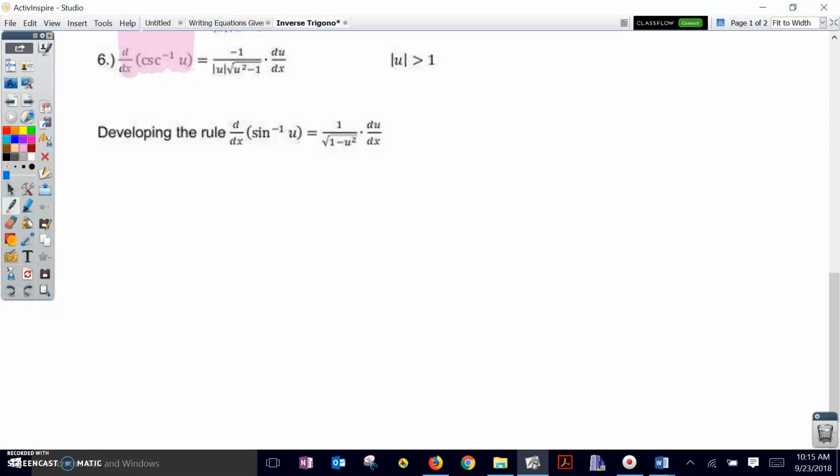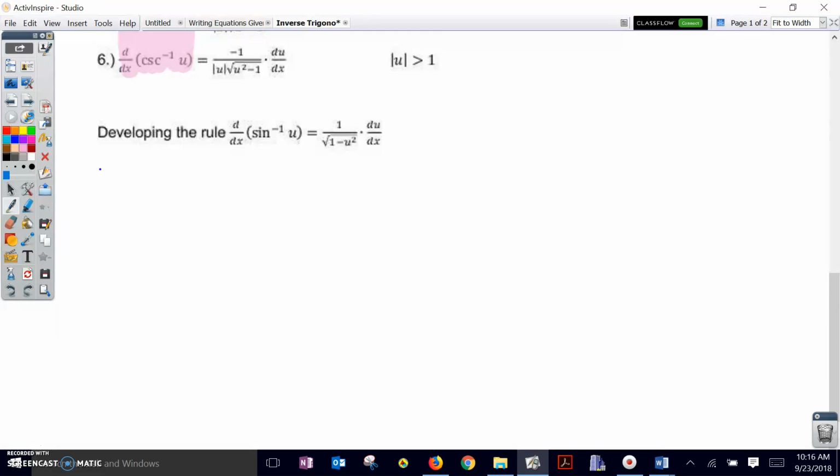I'll tell you, when I took AP Calculus way back 30 years ago, my teacher basically gave us these rules and said, okay, those are the rules, write them down on an index card and memorize them. And they never really stuck with me, and they still didn't stick with me until I started teaching them, and I thought about where these rules come from and why they are what they are. And then when I'm in a pinch, if for some reason I blank out on what one of the rules is, I can always develop it using the techniques that you're going to see in this video.